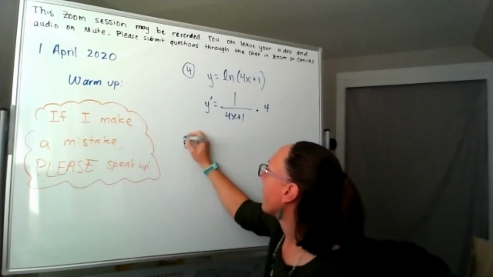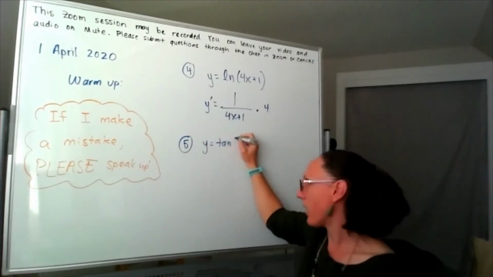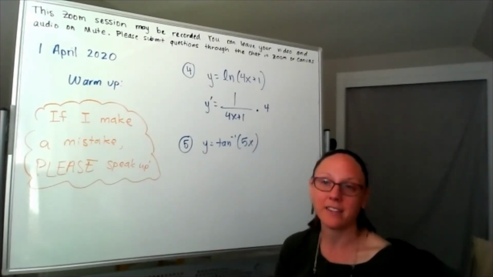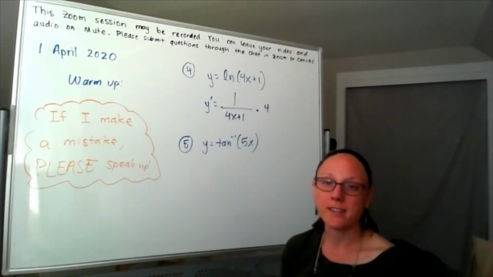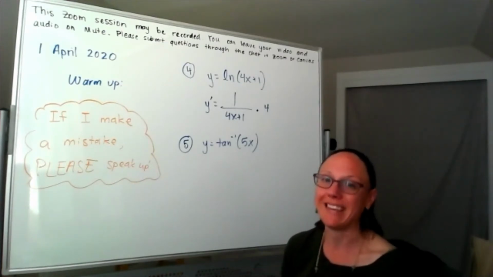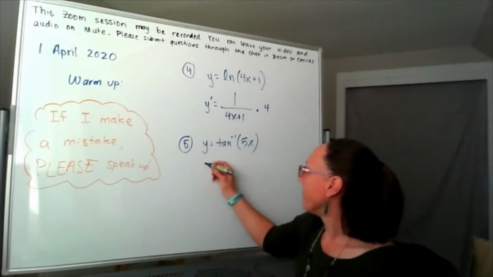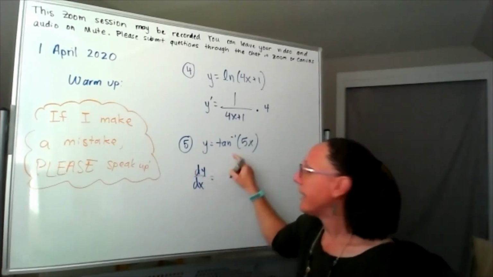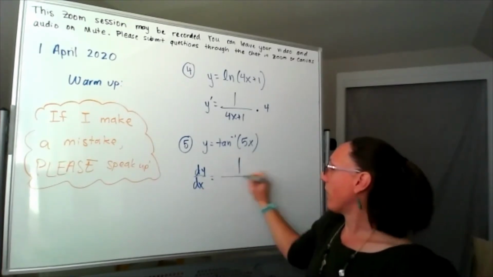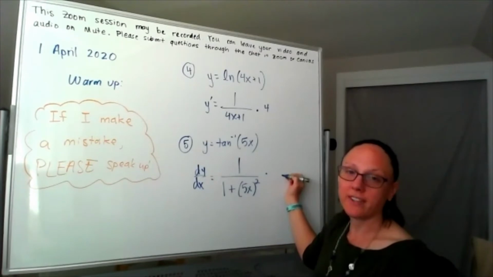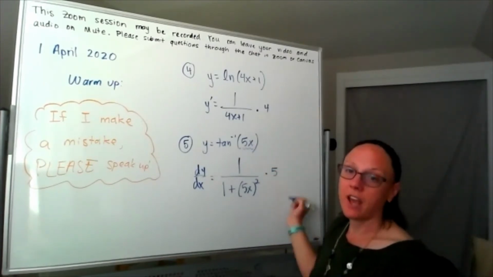And 5, I threw this one on there just because, depending on who you took first quarter calculus with, and especially if any of you are coming from Math 16A instead of Math 17A, you might not have seen the derivative of inverse tangent. This one is going to show up a lot for us in 17B, especially in Dr. Diddell's class. So it is important that you're comfortable working with the derivatives of the inverse trig functions, because we're going to be expected to find antiderivatives of what comes out. So in general, for arctan, that derivative is 1 over 1 plus whatever the angle was squared. And then we'll just have to remember to do the chain rule in this case and multiply by the derivative of the inside, which is 5.